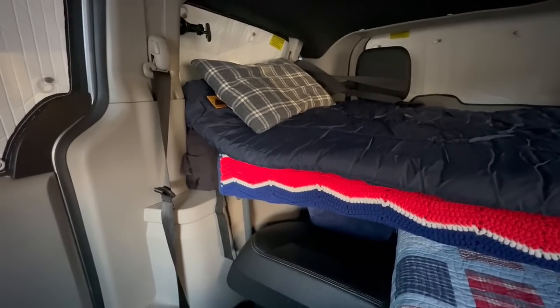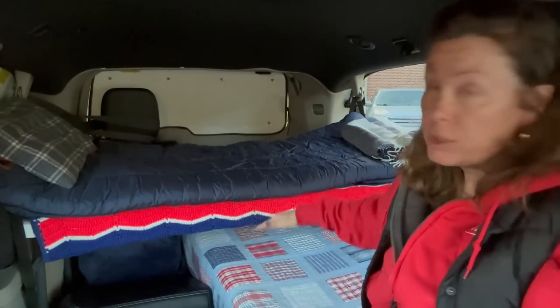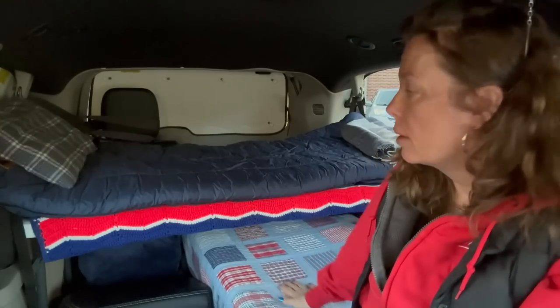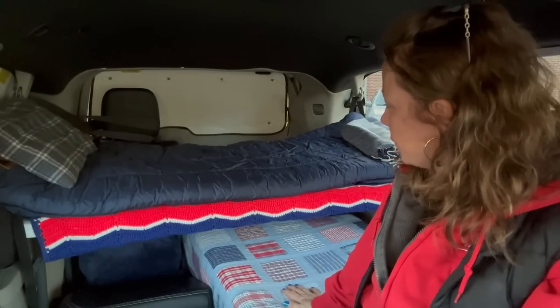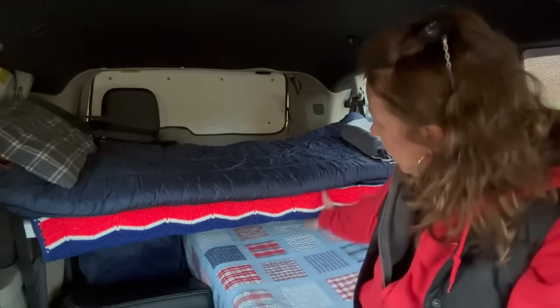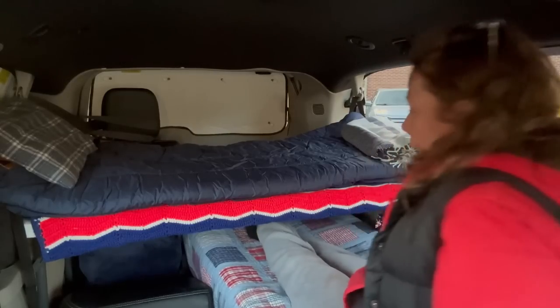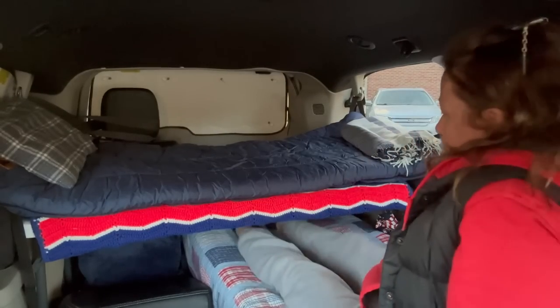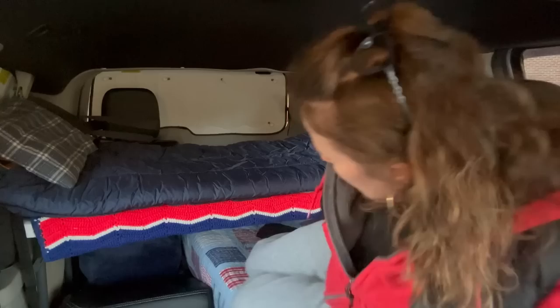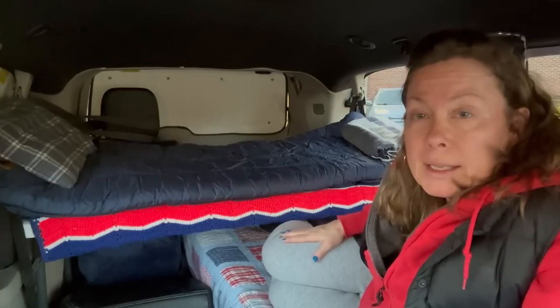So thank you, friend. How much space do we have underneath the table for the person who will be sleeping on this bed? Well, enough for me. My feet are tiny, so I have plenty of space to get my legs under here. I can even cross my legs, put my legs flat, or be sideways with my legs on top of each other. So for me, this works perfect.